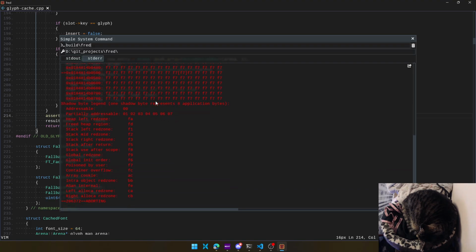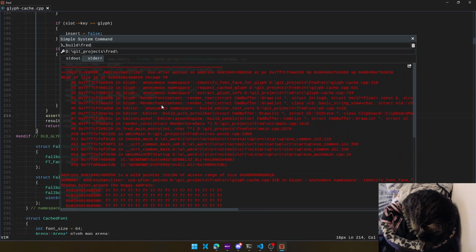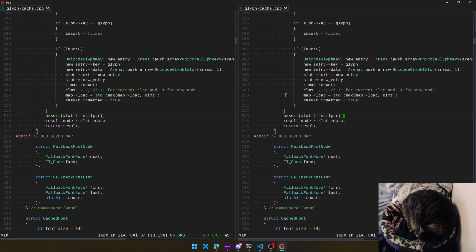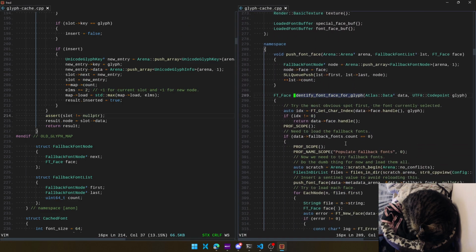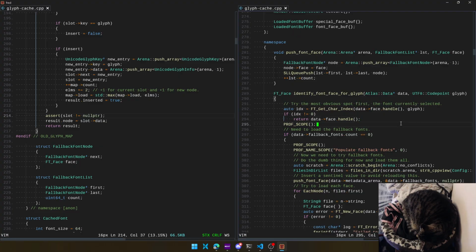This is why you always want to have an ASAN buildable version of your application. Identify font face for glyph. And so this is where we got our poison data from.